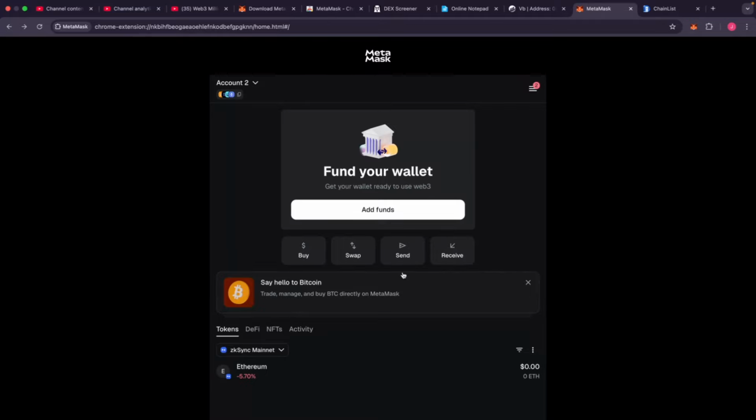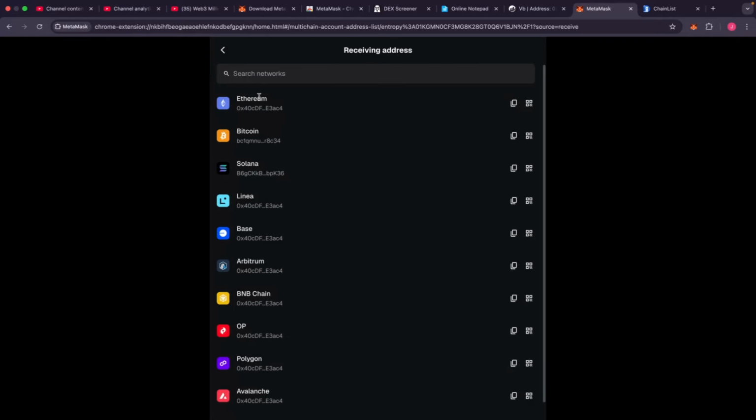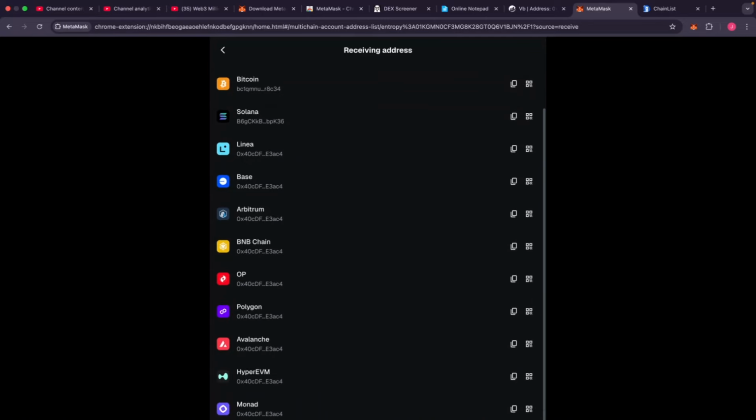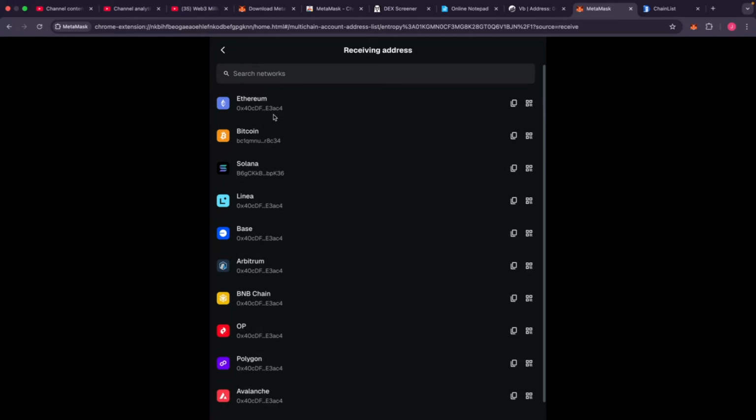If I click on receive, you can see Ethereum 0x4. I told you that any EVM compatible wallet address will always start with 0x. You see Ethereum, Linea too. All of them will have the same address, as far as they are EVM compatible, including Monad, zkSync, all of them. They will have the same wallet address as this Ethereum because Ethereum is their founding father, and the code from Ethereum was used to create all of them. They just make it better, but they will not have different wallet addresses.